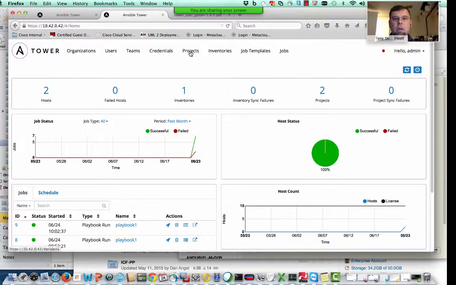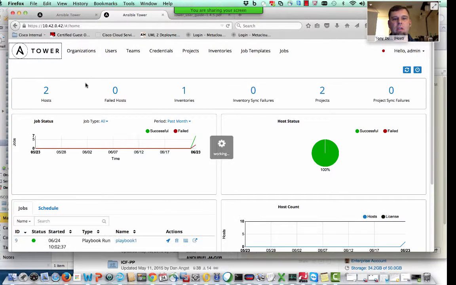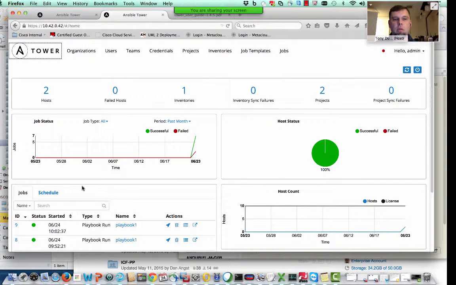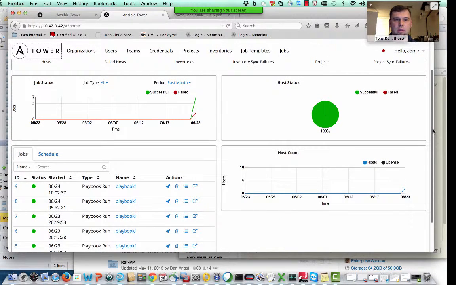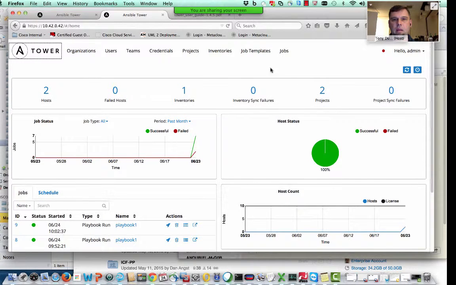Projects is where we establish how we would like to use the playbooks, or we can perhaps nest multiple playbooks into a project. It also gives the end user a high-level view of all the jobs, scheduling of jobs, whether they were successful or not. It provides them with that historical data, so it is a much more robust operational platform than leveraging the free version of Ansible. So let's just take a look at the jobs that we create leveraging playbooks.